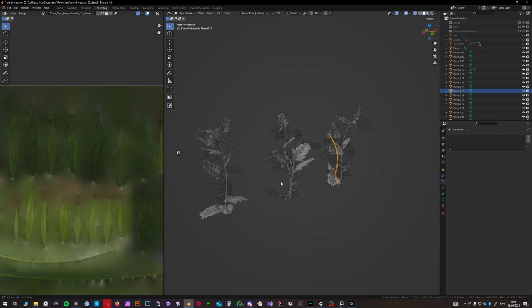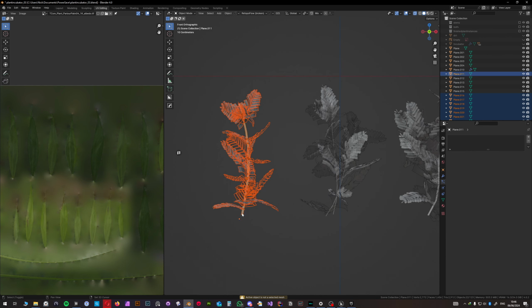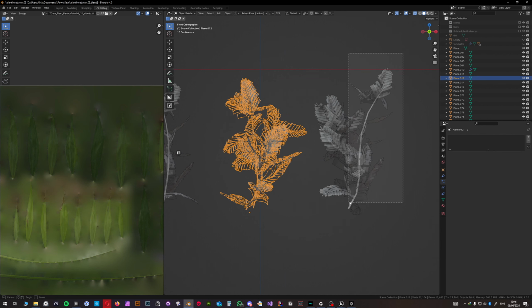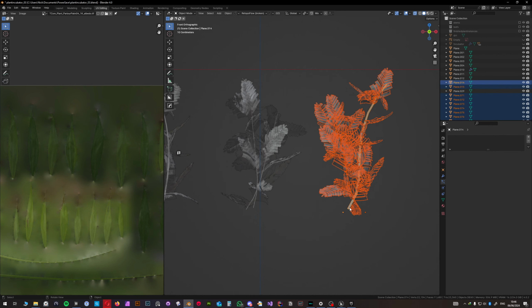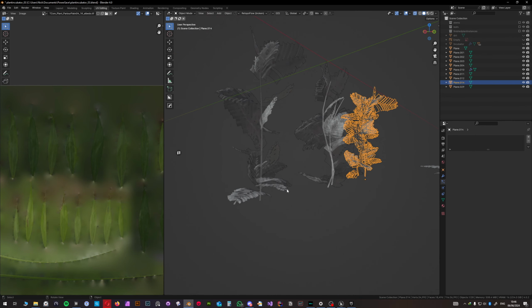Remove this. I wonder, are you gonna give me grief still? Okay. Yeah. Okay. Select this, make it the active object, and then I'll select this and make it the active object.